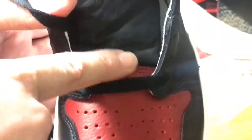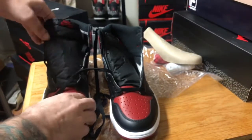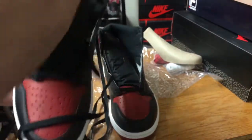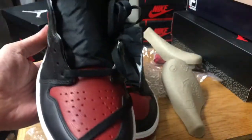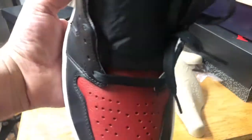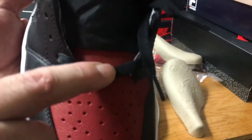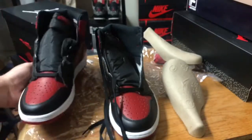The lace is right below that stitching. You see what I'm talking about? Now, I have this pulled out and things like that ready, so it's going to be hard. But again, the lace is below the stitching. On the fakes, this lace right here that's laced will be covering those stitches right there.